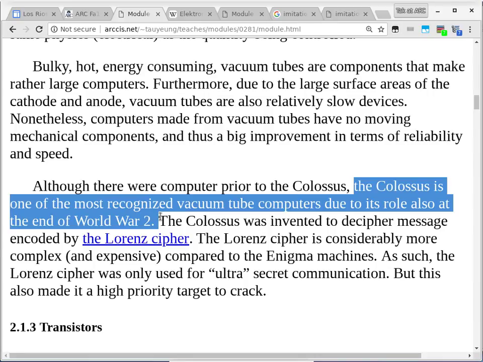The Germans, or the Nazis, actually had another cipher called the Lorenz cipher. It is a lot more complicated, but it is also a lot bigger. So it can only be used between main offices of the military and cannot be field deployed because it's just too big and takes a lot of electricity. But in order to crack the encryption by the Lorenz cipher, you also need a faster computer, and that's why the Colossus was invented to crack the encryption of the Lorenz cipher.